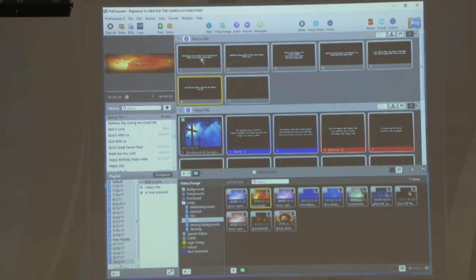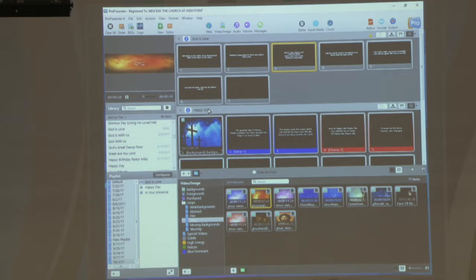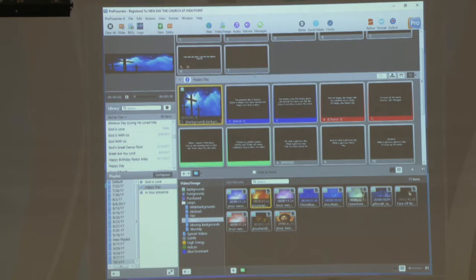So the next area is, I guess, the set list, how everything's going through. We've got two previews on this one, but this is where all the songs are loaded. Typically, whenever I load a song in there, I like to add a background to it, so that when you go to that song you have a background loaded first and then the rest of the lyrics. You just click on the background when you want to go live and it projects it up here on the preview.